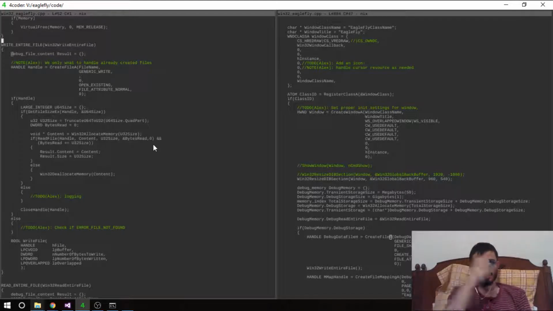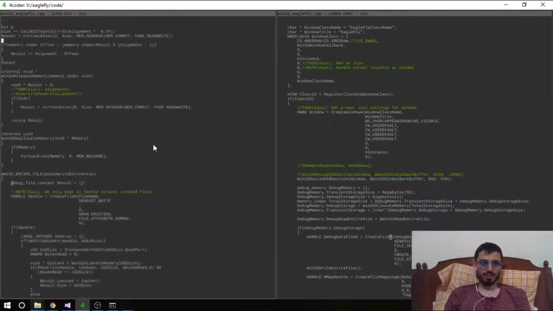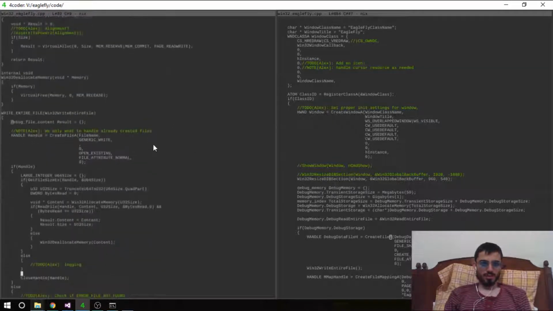I would assume, for example, for reading, you would assume that there is one. For writing, I think I want to keep it like this, just for consistency with this function, with the other function.